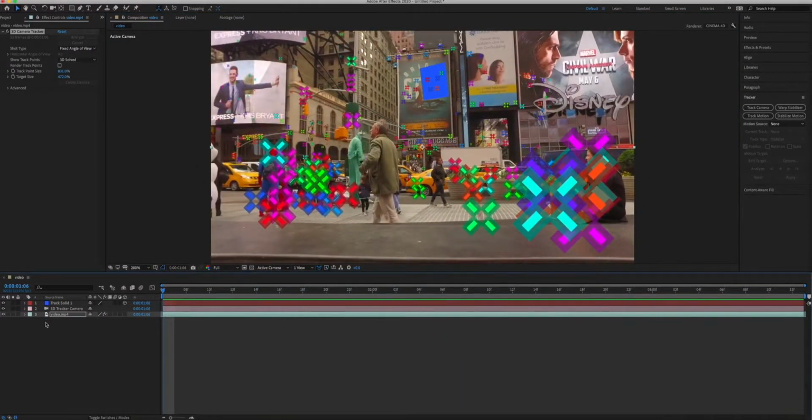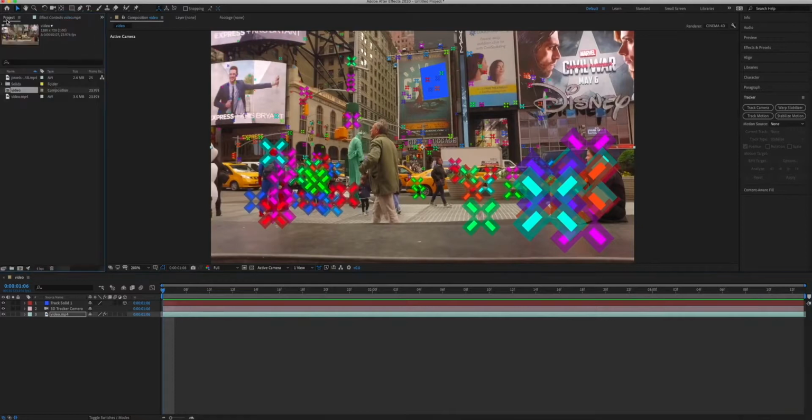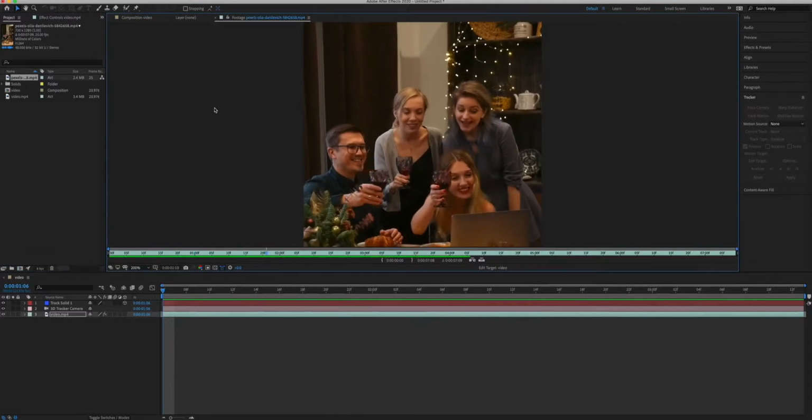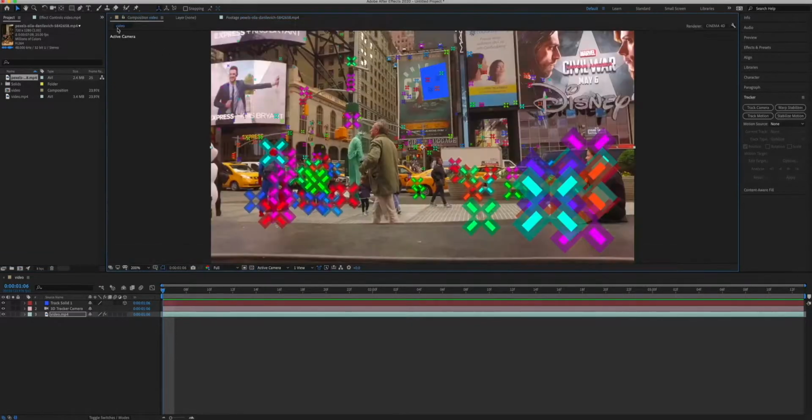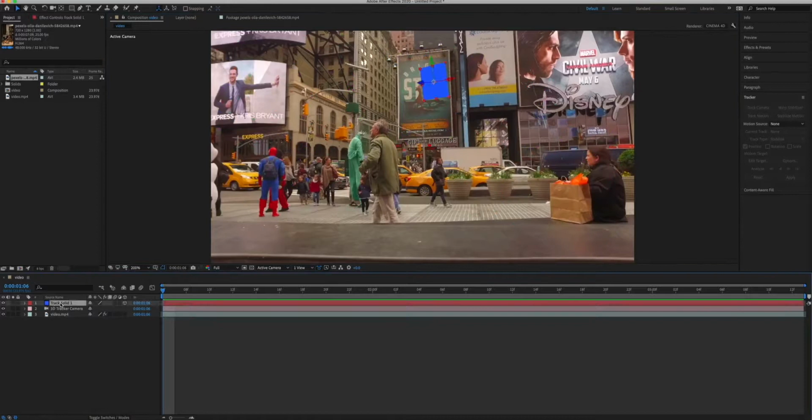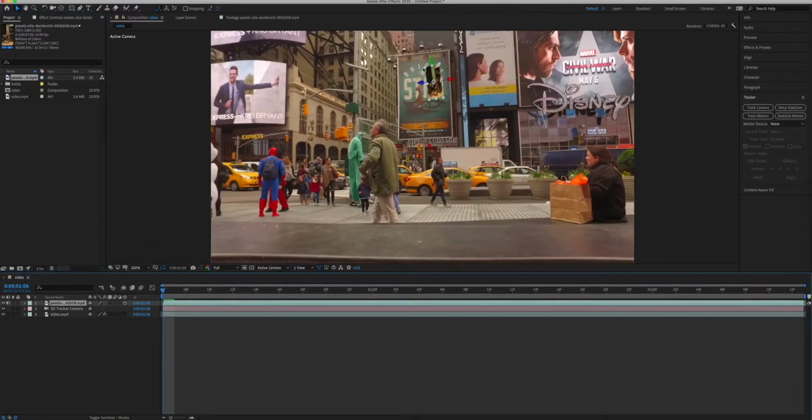So let's go back here, and I have another footage from pexels.com. So this will replace there. To replace this solid layer, select this solid layer here in the timeline and your clip as well, and press Alt on your PC or Option on your Mac and drag that footage onto this solid layer. It will replace. So now you can see here.